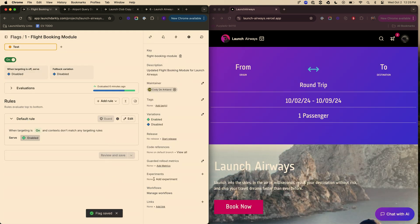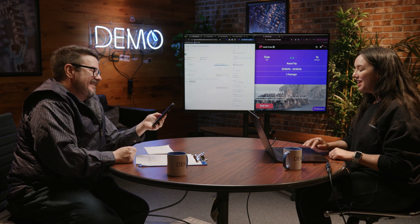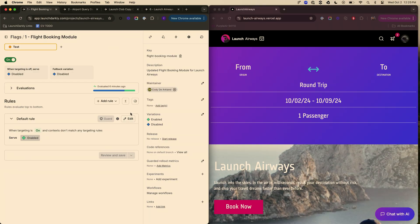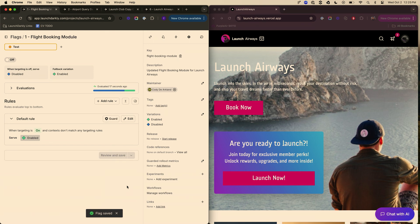Wow, look at that! Now, if anything goes wrong — customers don't like it, people start tweeting about the purple of the Launch Airways booking module — no problem, I can turn it right off. And it went back on the phone too. No code written. We have a globally distributed flag delivery network that can reach any device or web endpoint immediately. If something goes wrong, seconds really matter, and we make changes in less than one second.